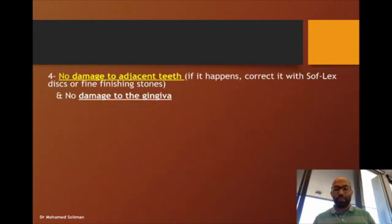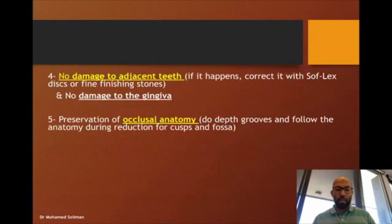And you shouldn't have any damage to the gingiva either. Unfortunately, if it happens, it cannot be corrected. However, minor damage to the gingiva is, I think, in the criteria of the satisfactory. However, major damage is borderline. So try to avoid getting damage to the gingiva as much as possible. Try to avoid pushing your burrs down to the gums. Try to avoid using soft flex discs close to the gums, especially on the molar teeth, because it can cause damage.